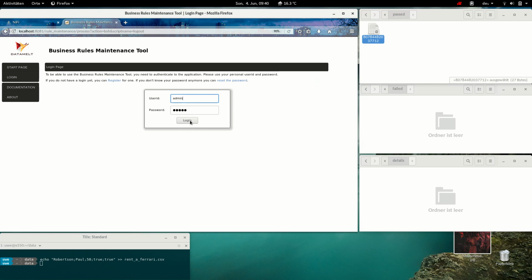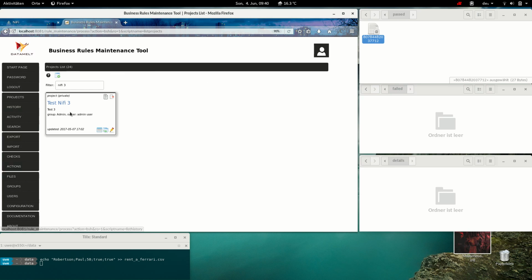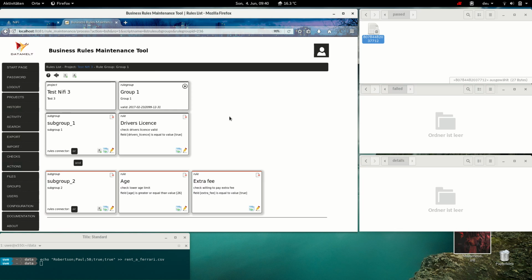I log into the Business Rules maintenance tool, go to Projects. Now this is my project I have defined containing the business logic. And here is now the logic that is applied to the data.